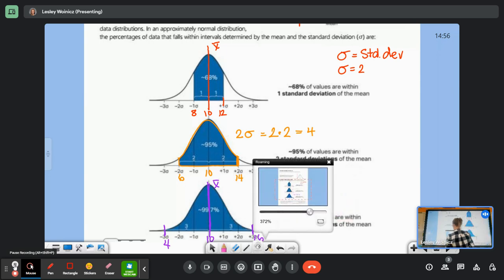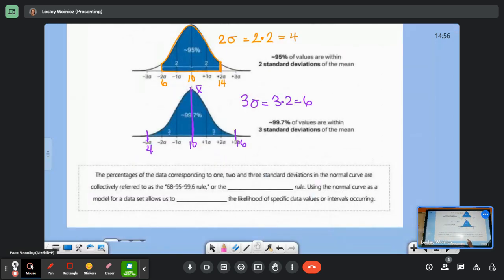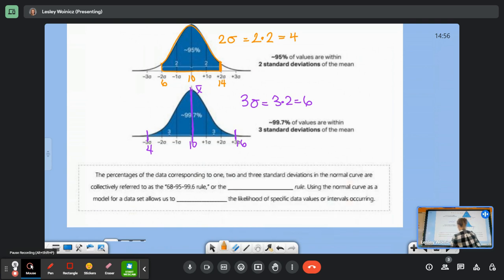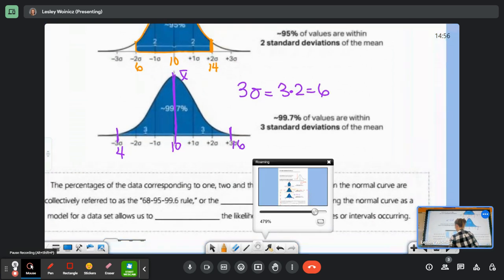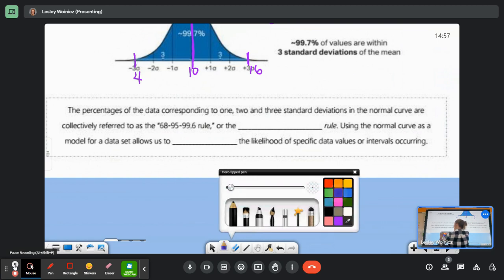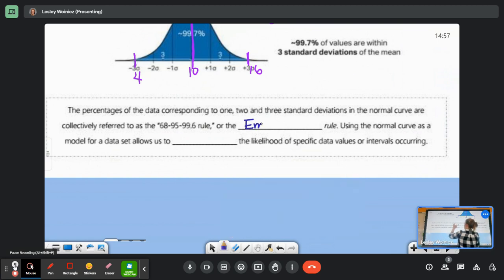Okay, so this rule has an important name, and I'm not really sure how to spell it, if I'm honest. Maybe it's down here. Oh, no, it's not. Okay, it's called the empirical rule. And I don't know if it starts with an E or an I. How many times do you have to spell it? Okay, we're just going to look it up real quick. Could happen to anybody, right? All right. Empirical rule. Okay, also known as the 68, 95, 99.7 rule. Oh, is that supposed to be a 7?